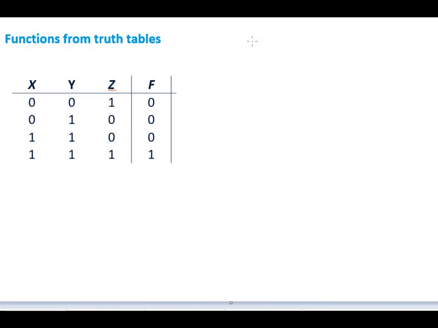Okay, and what about this table? Well, here, this time our inputs are X, Y, and Z, so they don't always have to be written A, B, and C, etc. And our output function is F. So depending on what textbook you look in or what sources, you might find them labeled slightly differently. So let's have a look at this. Well, in this case, the output is only on in this situation where X and Y and Z are all on. So in this case, your final function is just going to be this, because you have no other states that would give you an on.